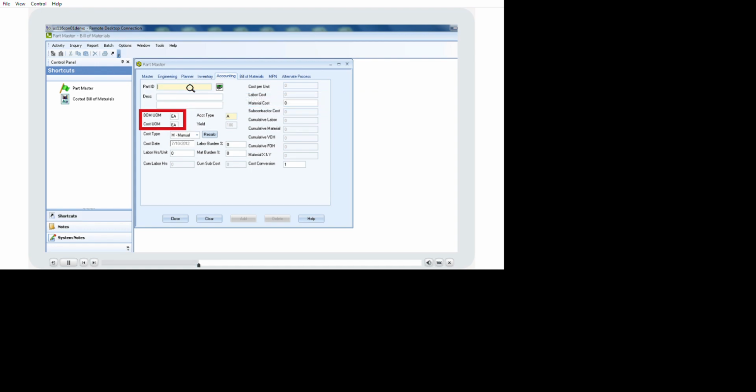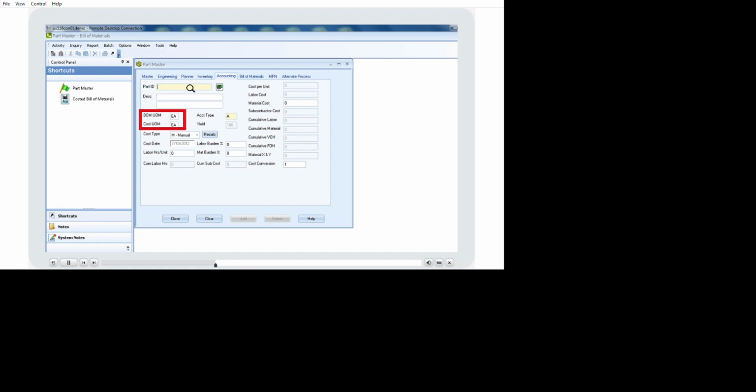For cost unit of measure, this describes the unit of measure for quantities of purchased goods or parts. It can be different from the Bill of Materials units of measures. If, for example, the Bill of Materials calls for square inches of sheet steel, but the cost is calculated either per sheet or by pound of steel. As in all of the units of measure within Max, the cost unit of measure is a 2-character user-defined entry.